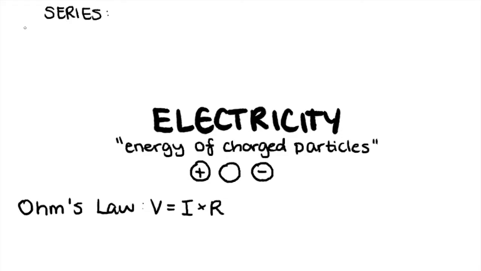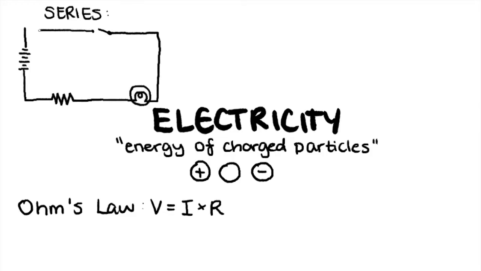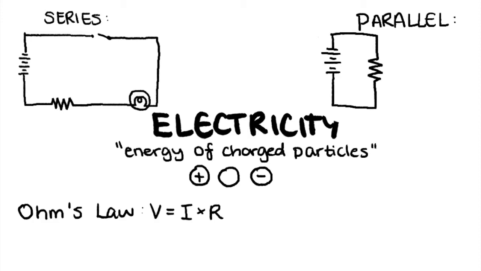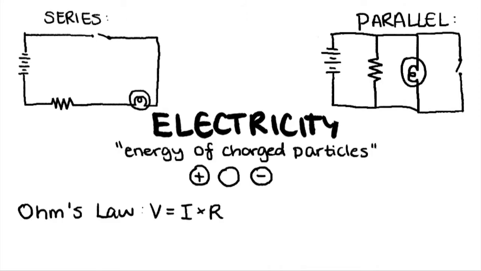A series circuit has one pathway, the same current throughout, the voltage across the loads add up to the source's voltage, and the resistors increase the total current. A parallel circuit has at least two pathways for electrons to take. Also, its current through each pathway adds up to the current by its source. The voltage across each of the loads are equal to one another and its source, and the resistors increase the total current because they decrease the total resistance.